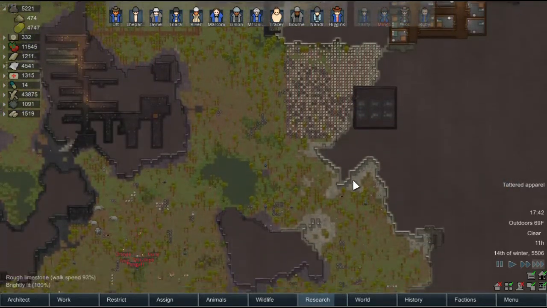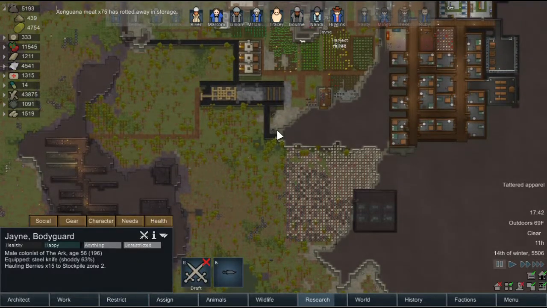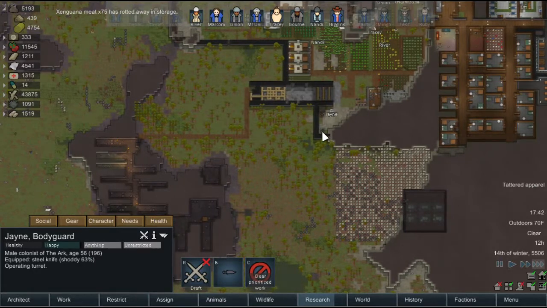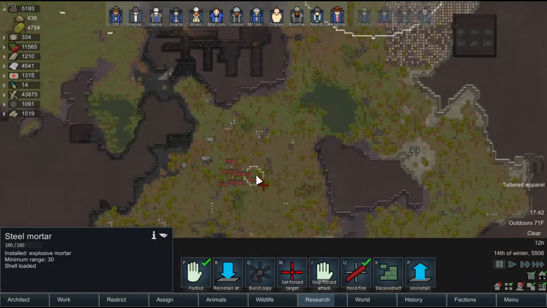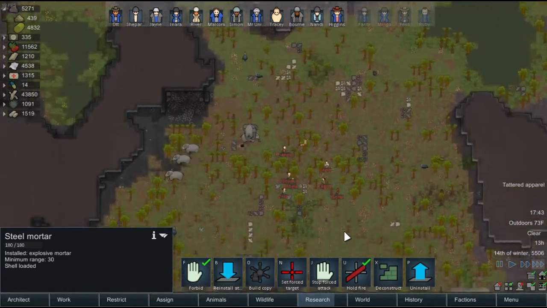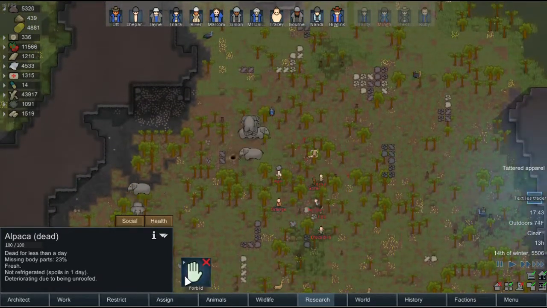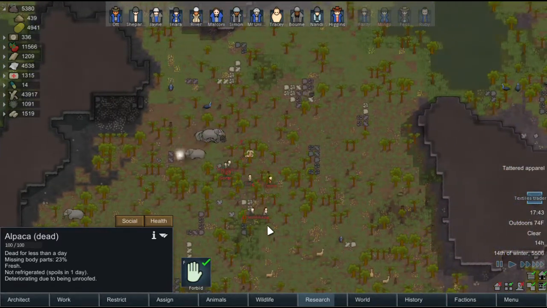Well, they're going to sit down there? Jane? Can you man the mortar? Right about here. Just somewhere in between them, not anybody in particular. Come on, Jane. I guess we'll take that alpaca. There ain't no sense in it going to waste. Please don't hit the elephants.